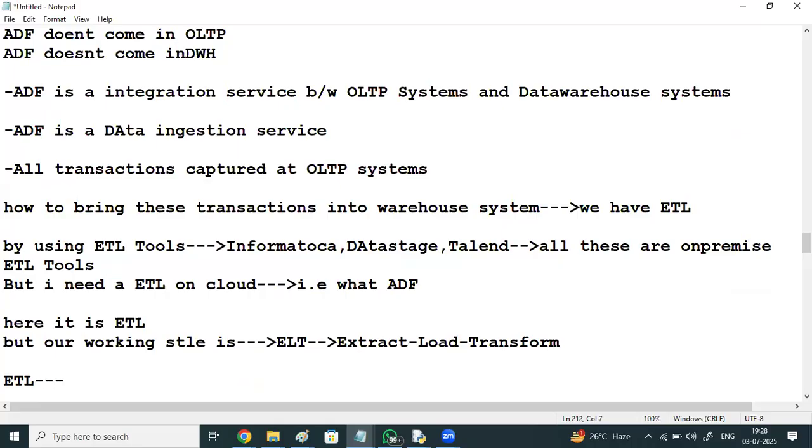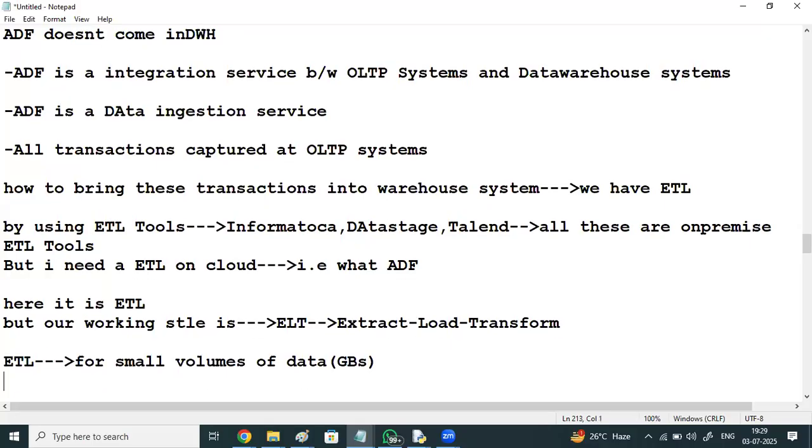ETL is for small volumes of data, in GBs.